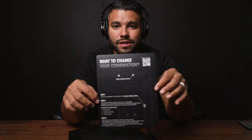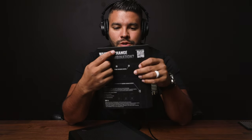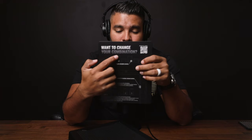You also get this little sheet that says, want to change your combination, and then it gives you instructions on how to change your combination, which is pretty neat. So, you have step one, step two, and step three, so three steps to change your combination for the Stop Box.